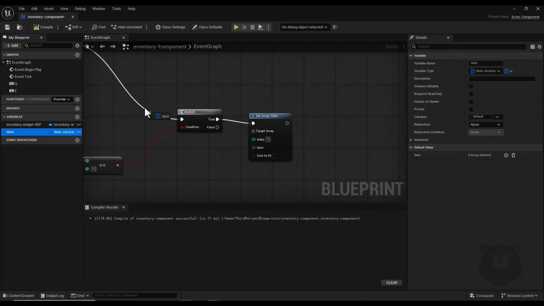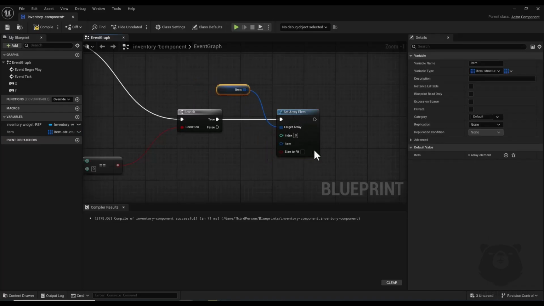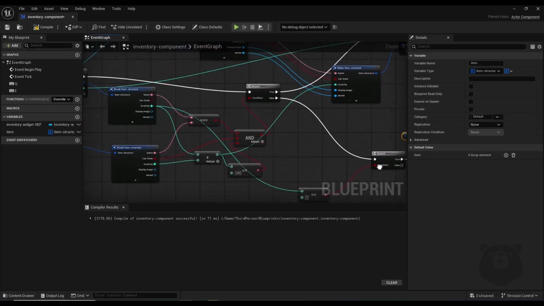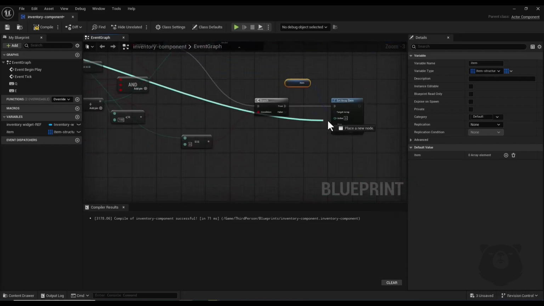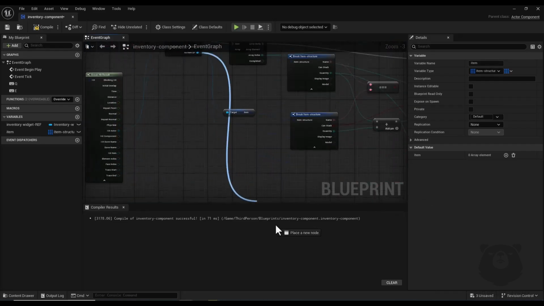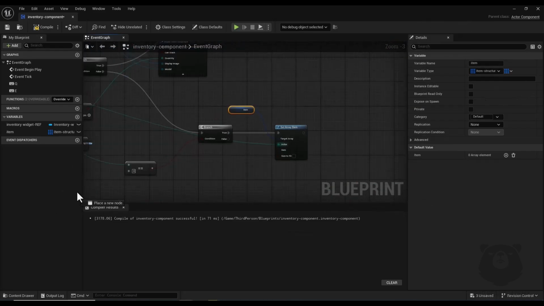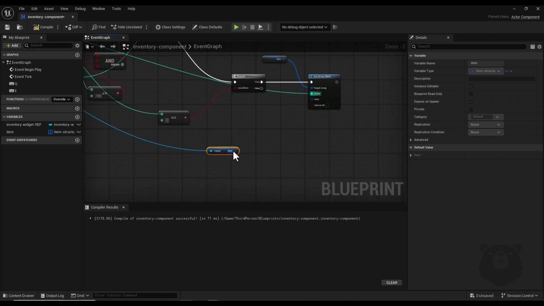And now I drag and drop my item variable here and connect it to this target array input. And I also connect this index to array index of this loop. And from this cast to item blueprint, again I drag a node here and search for get item and connect it to here.